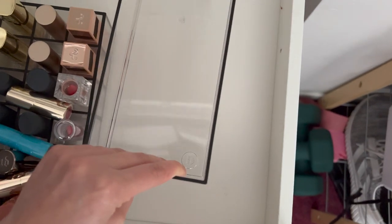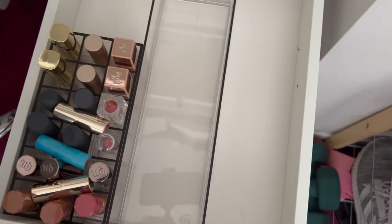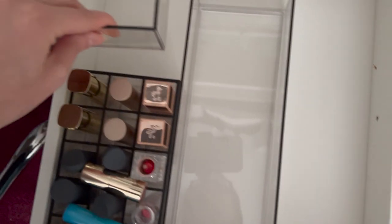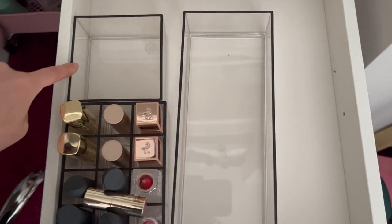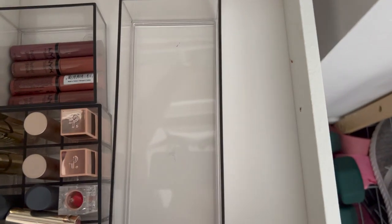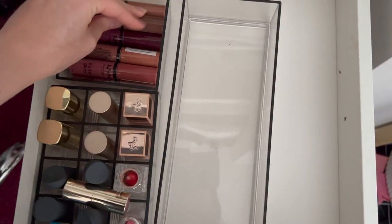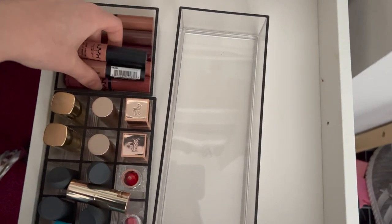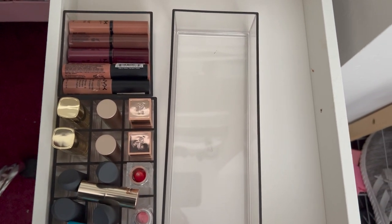So next, I think I want to put in the longest one of the pack of three. There's the longest size, and there's a medium, and then a small little cube. I think I want to put this one right here. But before that, I'm just going to grab this one right here. I'm going to put it right here because I think my NYX butter glosses will fit in here really well. So I'm going to see if that works real quick. That worked literally perfectly. And then I also have two NYX lip creams I'm just going to put on top. That's perfect. Wow, okay, that worked way better than I expected. I didn't think it was actually going to work out.